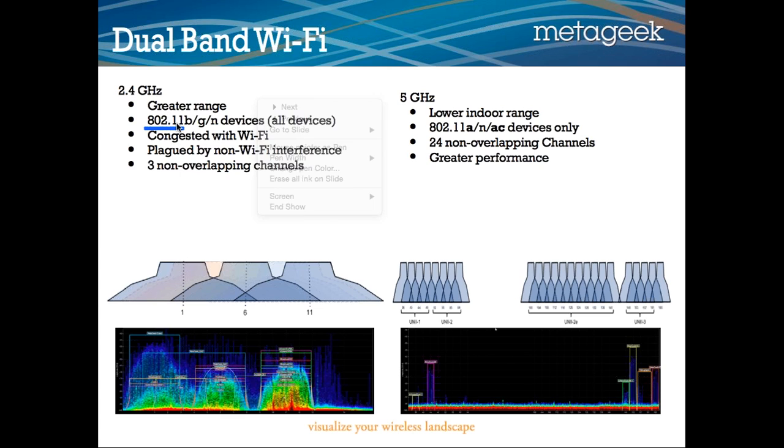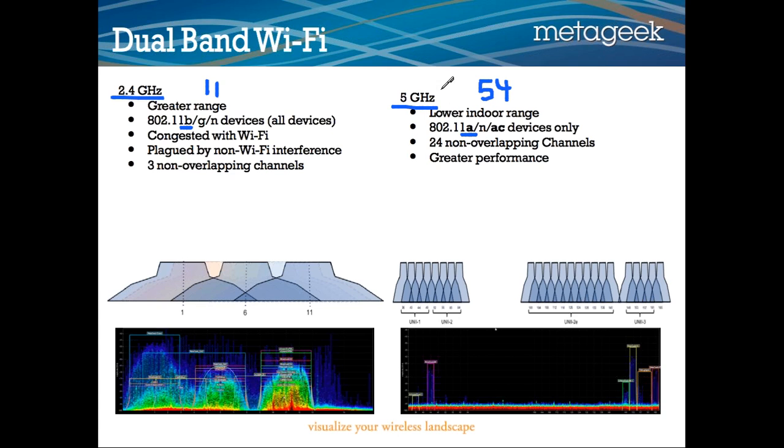Fast forward to 1999, and the IEEE introduced two new standards. They introduced 802.11b and 802.11a at the exact same time on the same document. Two separate standards, but introduced on the same document. 802.11a was a 5 gigahertz standard, and 802.11b was a 2.4 gigahertz standard. Now, 802.11b maxed out at 11 megabits per second, but 802.11a had a maximum data rate of 54 megabits per second. So it was 5 times faster.